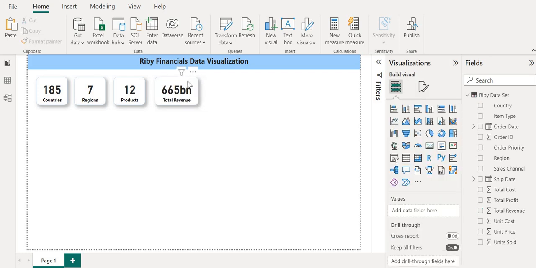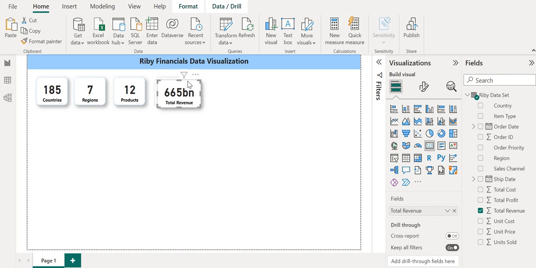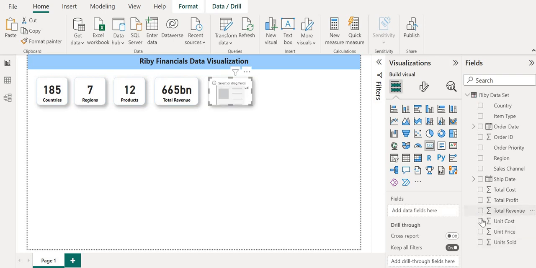Okay, perfect. So I copy again, control paste, because this time I want to show the total profit. So I uncheck total revenue, I click on total profit, and voila, we have total profit. I double click on this because I want to adjust the title there. Yeah, we have what we need. I control copy again and control paste.